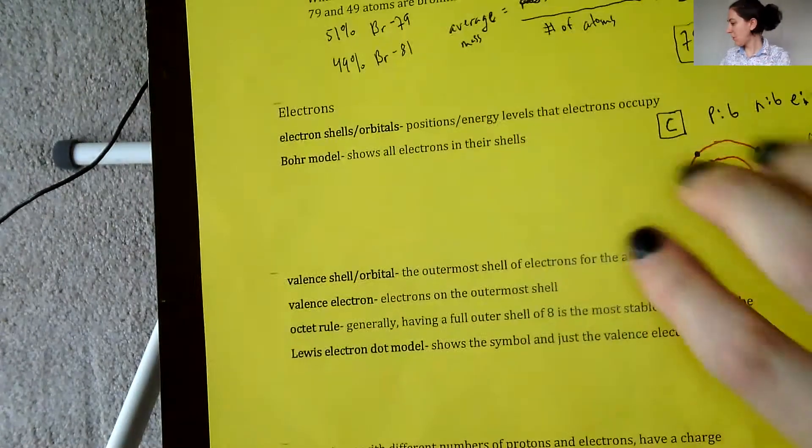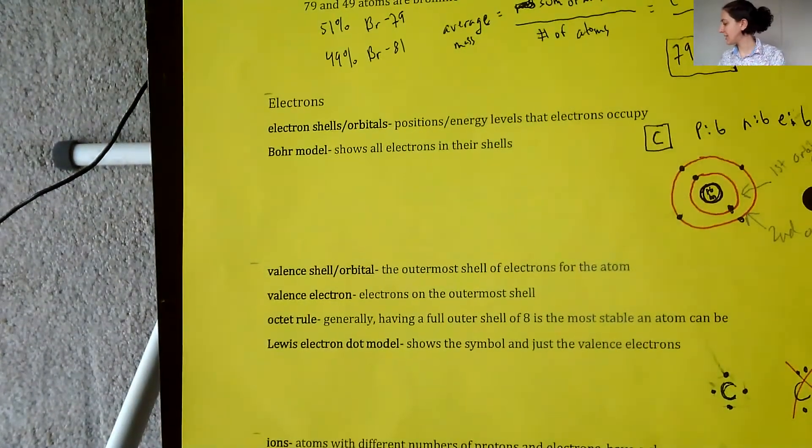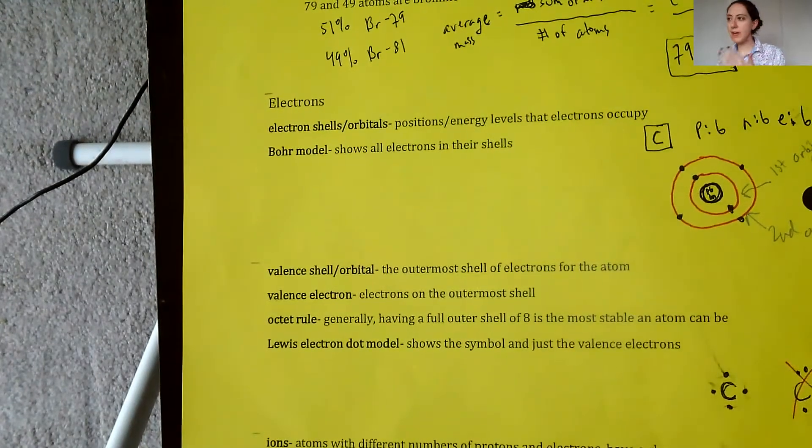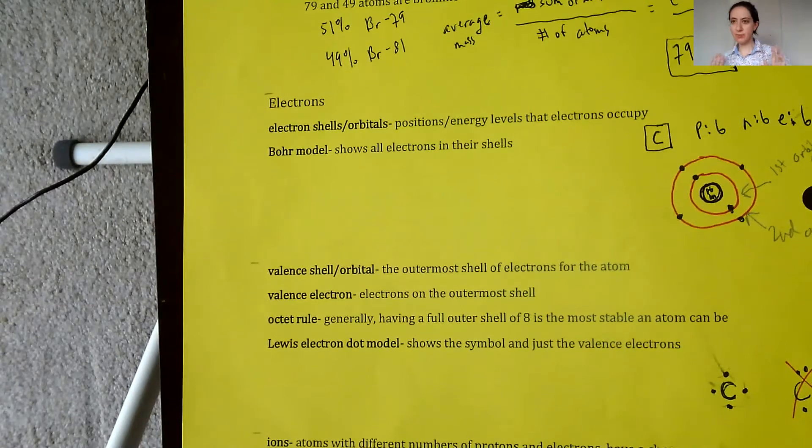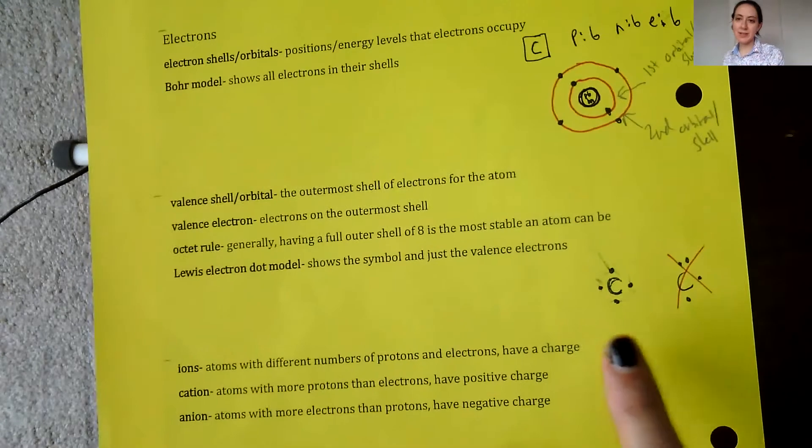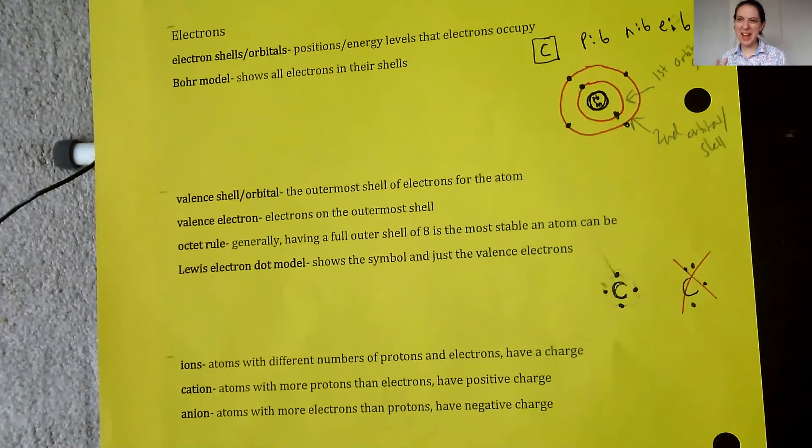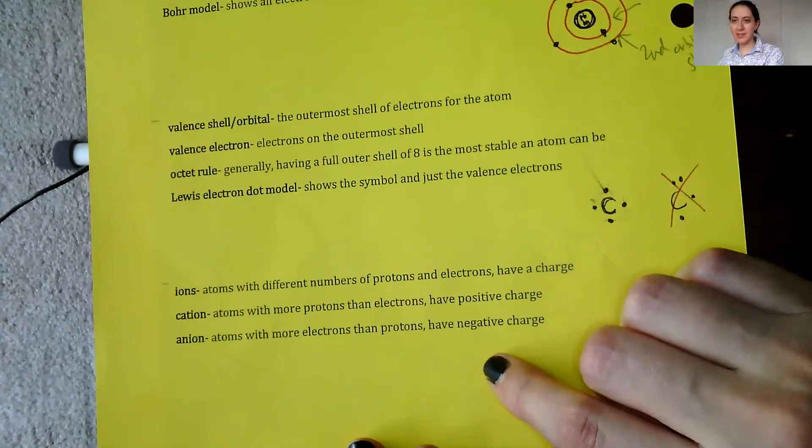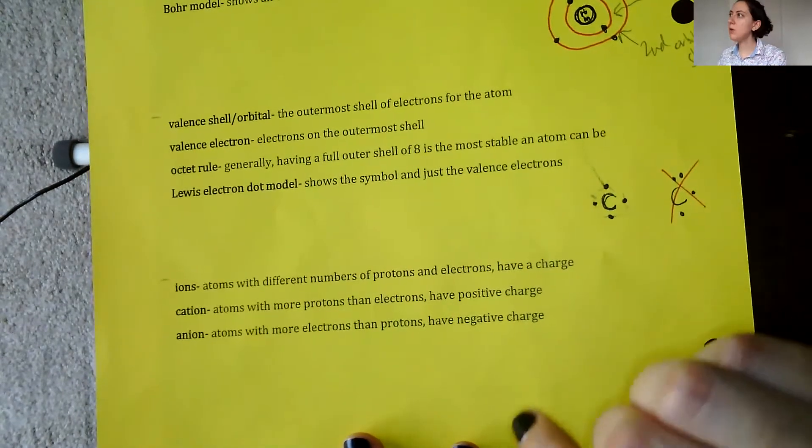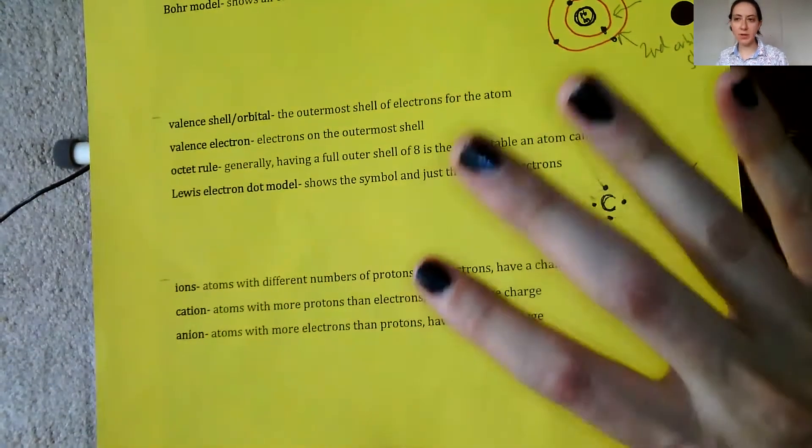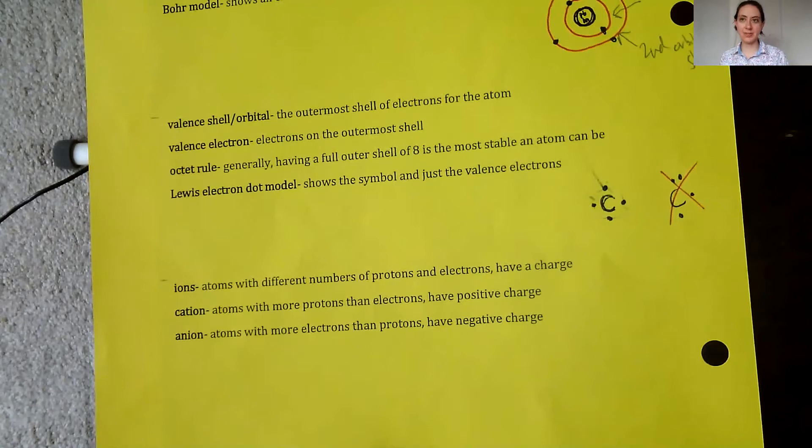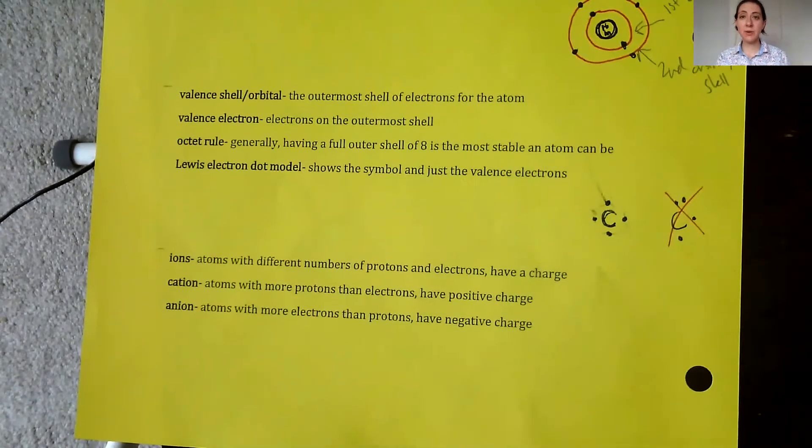Today's notes, I'm going to go through some stuff on the PowerPoint that you don't actually have to write down. We have talked about electrons already, Bohr models and electron orbitals. We figured out that only the outermost electrons in the outermost orbital matter for the most part, and they're called the valence electrons. We've learned how to do Lewis models, which are a much simpler way of depicting an atom. Today, we're going to talk about ions. So far, we have been assuming that all atoms are neutral, they have the same number of protons and electrons. However, in reality, that's not always true. So let's hop into this.